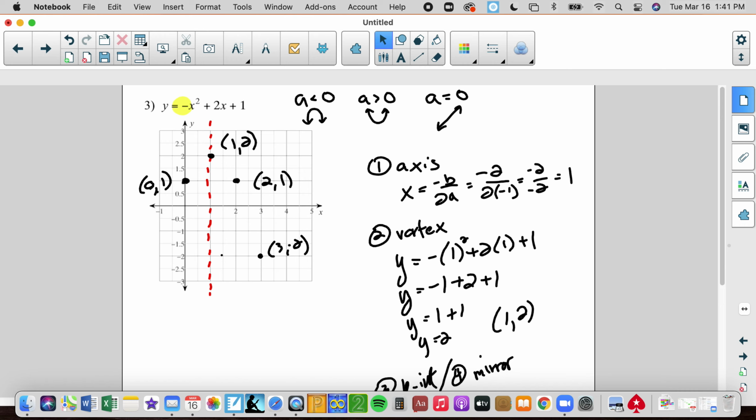Now that is 1, 2, 3, 4 boxes away, and 1, 2, 3, 4 boxes away. So that's that mirror point, and that mirror coordinate would be -1, -2. I have 5 points. I'm going to connect them and draw it. So you should have those same 5 points for the coordinates.